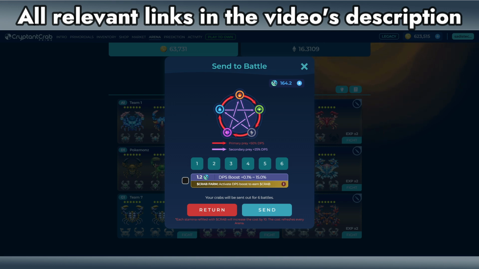Now when you hit the fight button, and it brings up this screen, it automatically has it open to the maximum amount of battles you can send out. Each one of these will be a different battle against potentially different teams. You can choose to spend Cryptant here to increase your team's DPS boost. Now, it's not a flat increase. It can be anywhere between 0.1% and 15% bonus. And I suggest only using this if you really want your crabs to do well. For now, I'm going to not choose that, and I'm going to send my team out to battle 6 times.